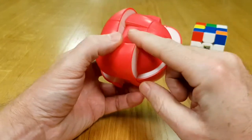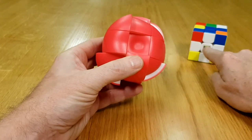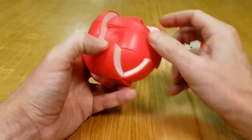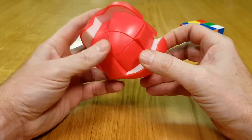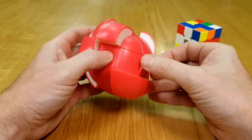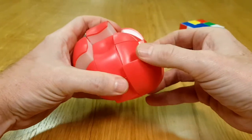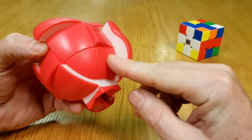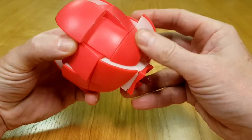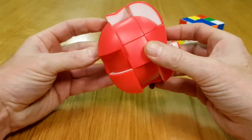Here's one cross piece already in and locked. We've got the bottom piece there. This piece here is correct because it's nice and smooth — I can run my finger along it, no problem. Next center: there's a cross piece that's perfect, but the center is not orientated with it. So take it down to the bottom — careful, the whole thing keeps trying to spin. Turn so the thick pieces are at the top, bring your piece into it, and up it comes. Now we've got two pieces of our cross done.